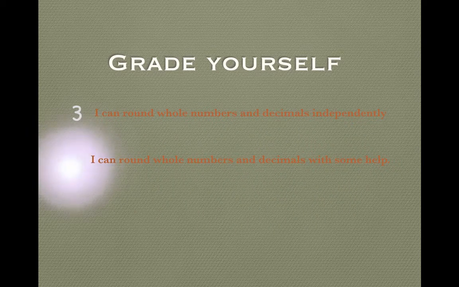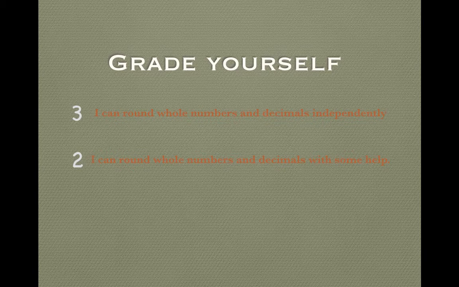So grade yourself. I'm a 3. I can round whole numbers and decimals independently. I don't really have any questions. I can do it by myself. I'm a 2. I can round whole numbers and decimals with a little bit of help. I may have a few questions and maybe a few things that I need clarified. But other than that, I feel okay.